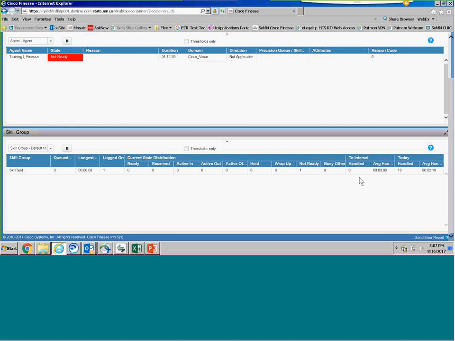The interval, as I mentioned in the PowerPoint presentation, is going to show you the past 30-minute interval, from the top of the hour to the bottom of the hour and from the bottom to the top. It's only 2:07, so no calls have been handled in the past 7 minutes, so that's why it's 0. For today, this skill test group has handled 10 calls. Average handle time is 2 minutes and 19 seconds. So you're able to see that.